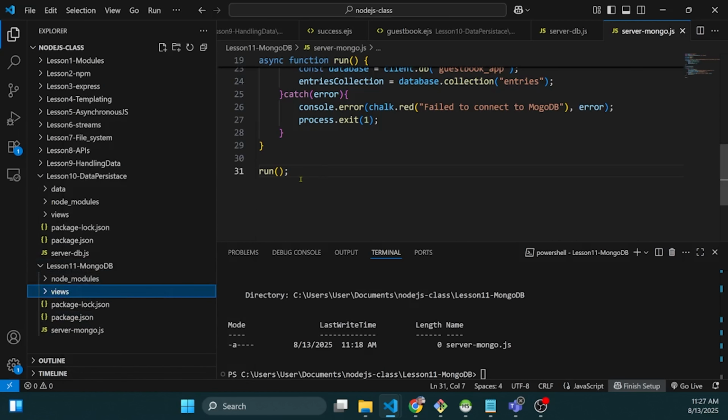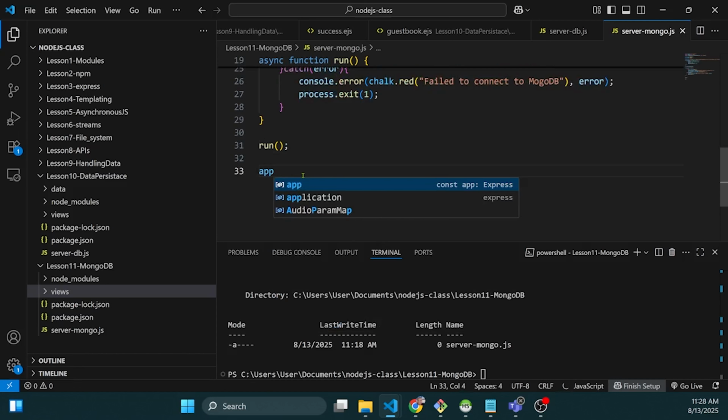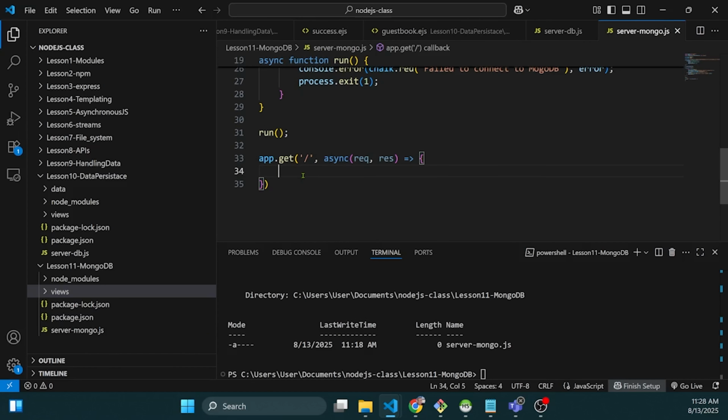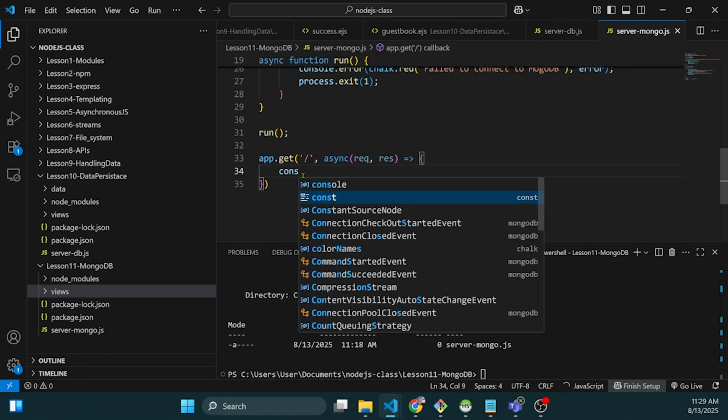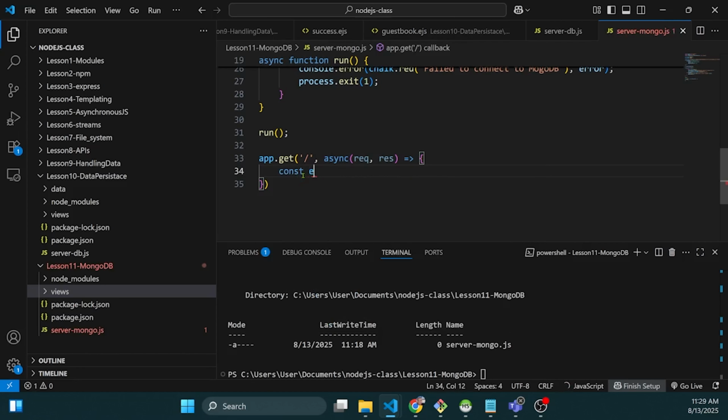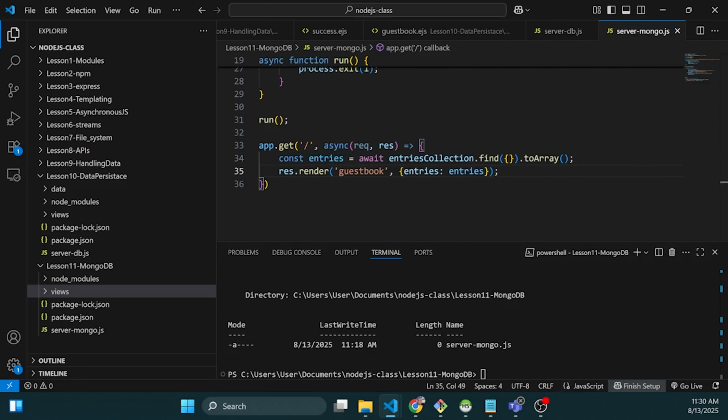Alright, so now we need a GET route to display the form and all existing entries from MongoDB. Alright, then we need a POST route to handle the form submission and save to MongoDB.